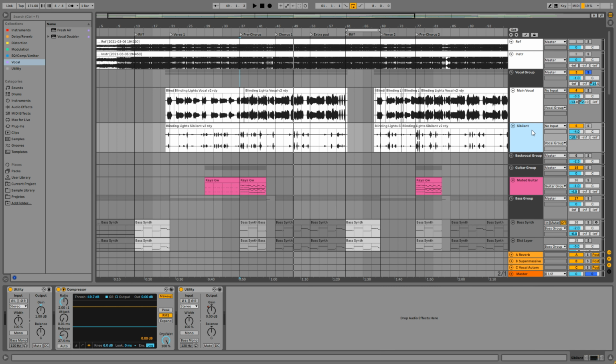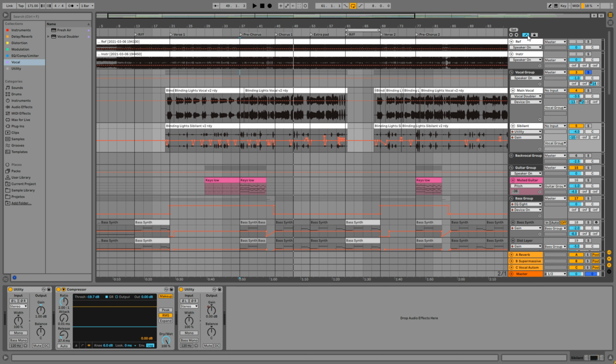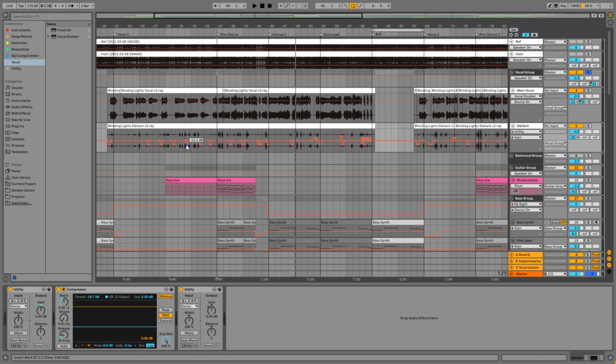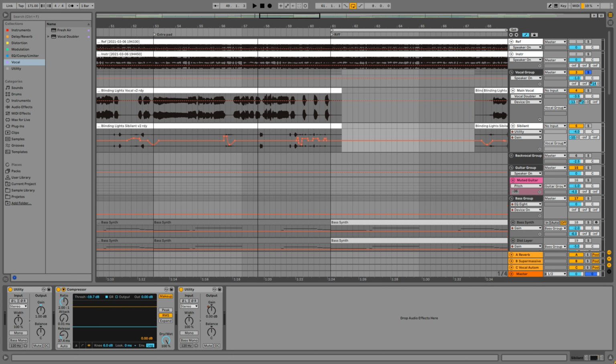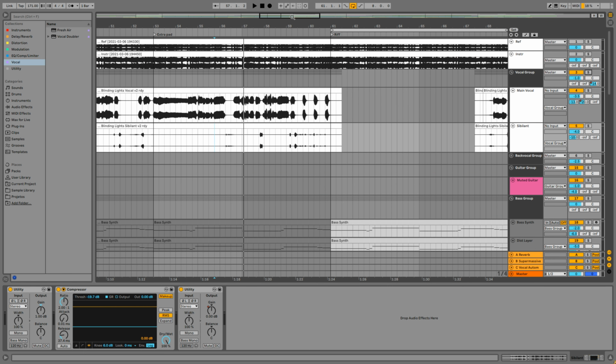On the sibilance track, I only have a utility, a compressor, and another utility that's doing a lot of automation just to remove some breaths, because I always find it better to do it this way than using de-essers. And sometimes I increase the level of some consonants that I wanted more pronounced, like here. Because when I recorded, you couldn't really hear the T at the end of the word. So I decided to boost it just so you could understand what I was singing. And now we've covered the vocals.